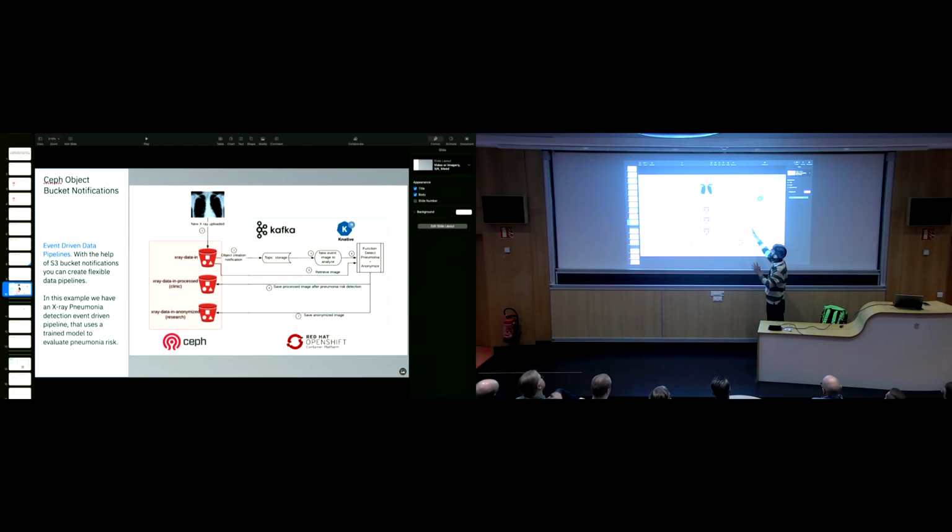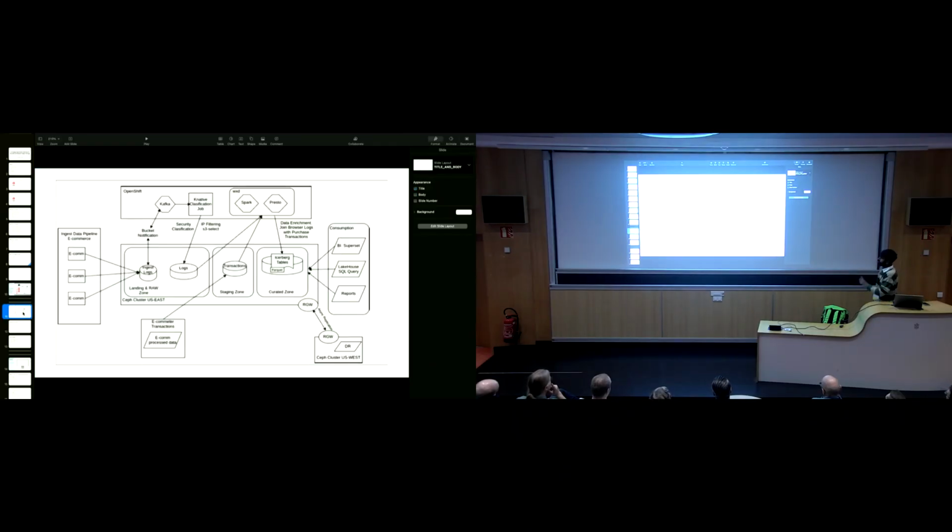It saves the pneumonia risk detection into another bucket if it's pneumonia, and if it's not, the anonymized image is saved into another one. So yeah, that's a bucket notification example.